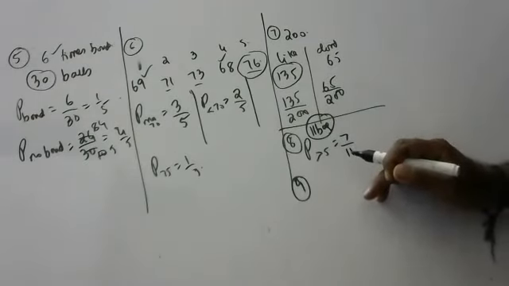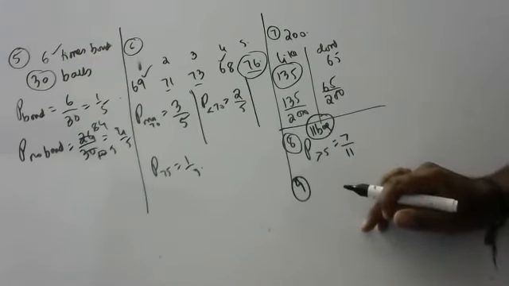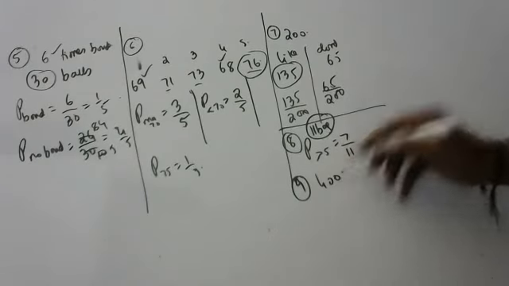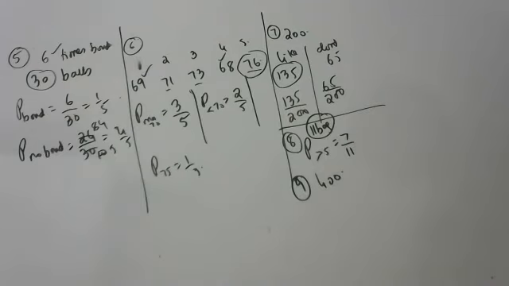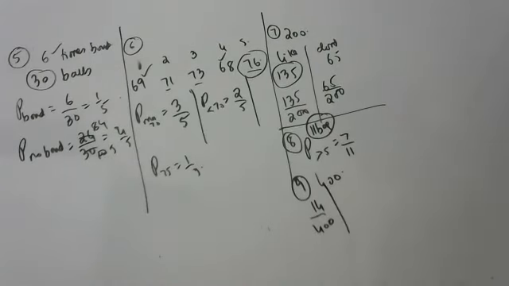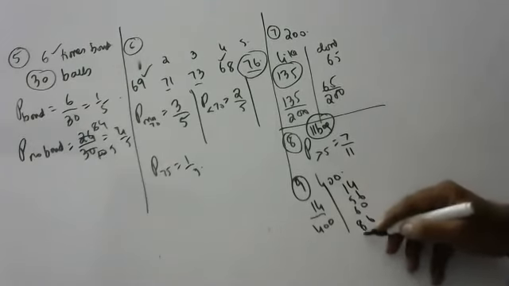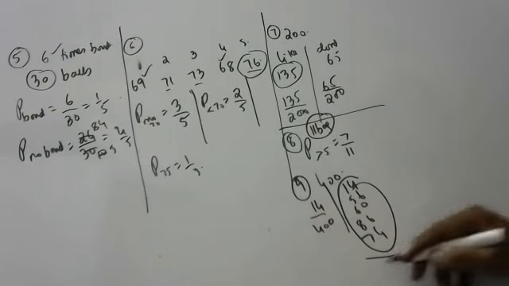The following table gives the lifetime of 400 neon lamps. 400 neon lamps. How many of them have less than 400? Less than 400, 14. You can see 300 to 400 is 14, so 14 by 400. How many of them are between 300 and 800? 300 to 800 means you should add 14, 56, 60, and all this you add, divided by 400.